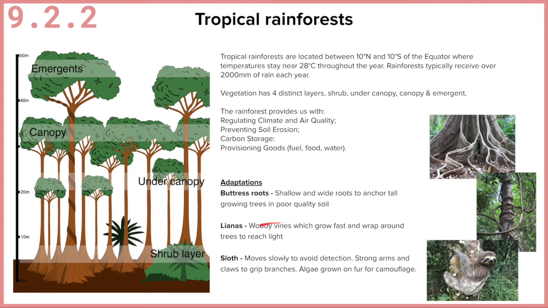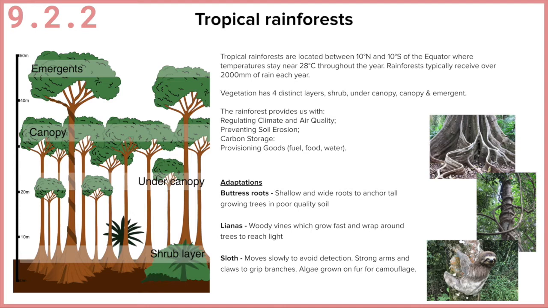Secondly, there are lianas, and these are woody vines. They grow really quickly, and in order to get sunlight, they use other trees. You can see an example of this on my diagram here, this darker twined vine going all the way up to the top in the emergent layer. And you can see another example here, these vines wrapping around an existing tree, trying to find sunlight really quickly by exploiting other vegetation to get to the top.